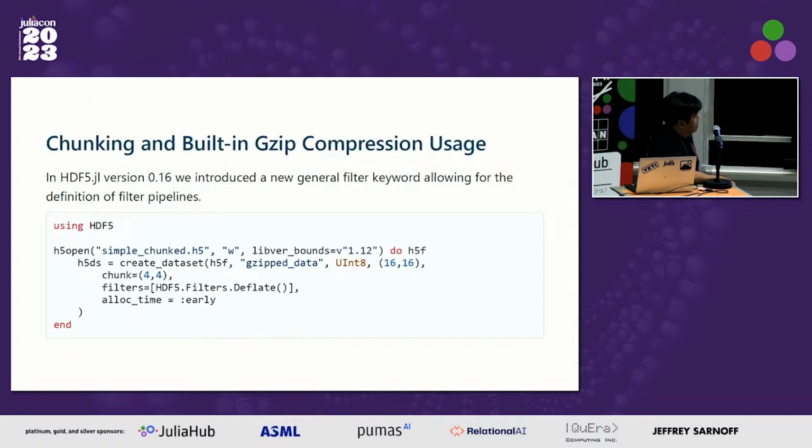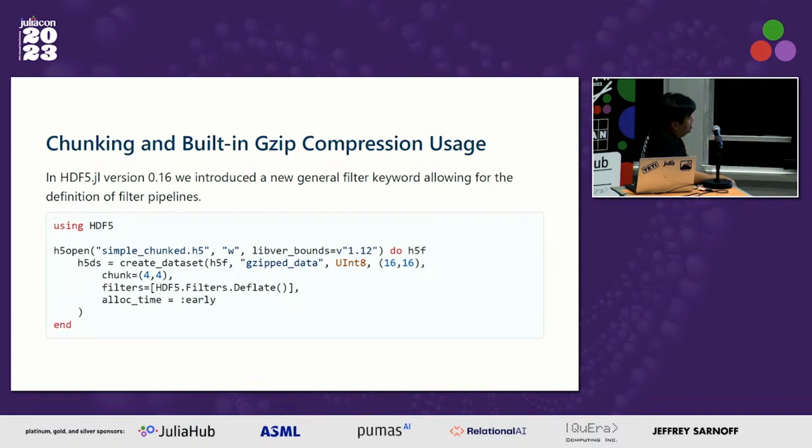Something that I think we've done a lot of work on in recent versions of HDF5.jl is chunking and also compression. So in 0.16, we started reforming the chunk interfaces and the filter interfaces. This is, I think, again, work by Simon. So here, what we've done is we said we want to create a new data set. In this case, I'm just calling that data set gsub data. It's going to have a UInt8 type. It's going to be a 16 by 16 array. And actually, this is a little bit superfluous because you can just provide an array, and it would create and write it. But I'm just spelling this out for you.